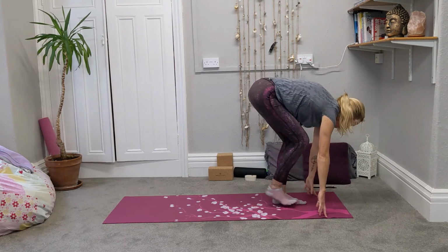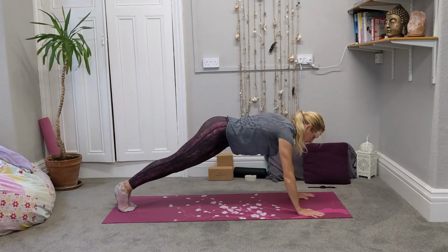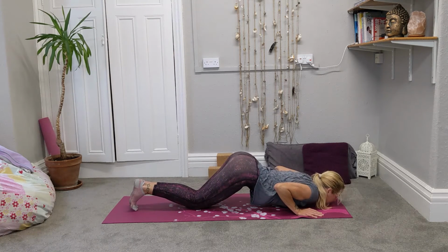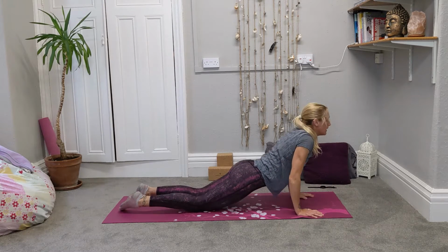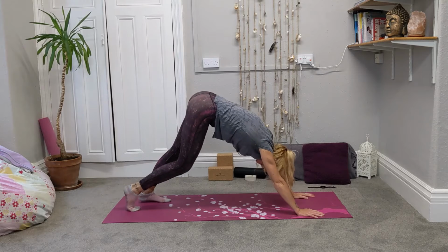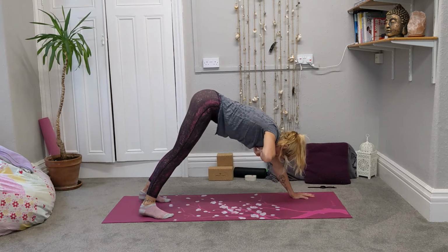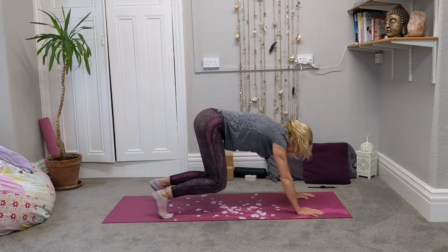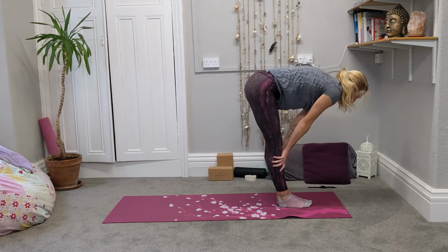Step back with the right foot. Come back to plank. As you exhale, take it down through knees, chest and chin. Inhale, rise up. Come to cobra. And then exhale, push back to downward facing dog. Take a breath in down dog. And then as you exhale, we're just going to bend the knees and come forwards with the right foot and the left foot. Come to halfway lift.